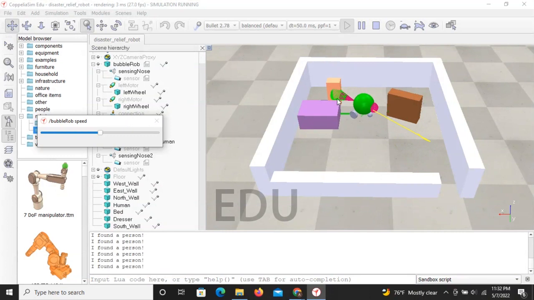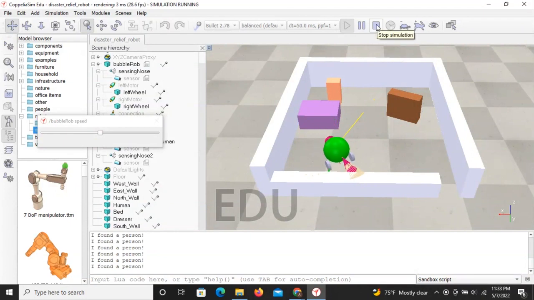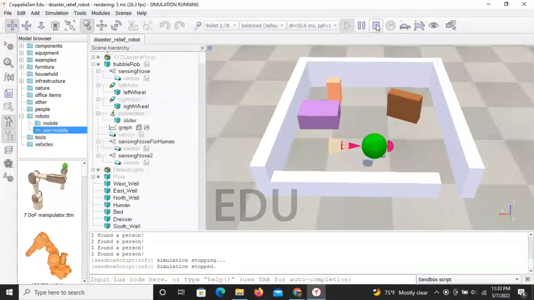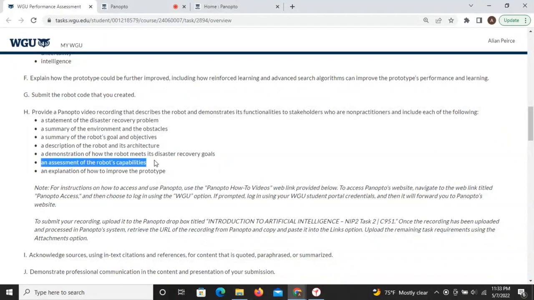And right there, it detected a human, and Suri is responding by saying, "I found a person," whenever she detects a human. See? And she only says it while she's actively detecting a person. And as you can see before, the yellow sensor turns green while it's actively detecting a person. Alright? So, let me talk some more about the robot's capabilities.